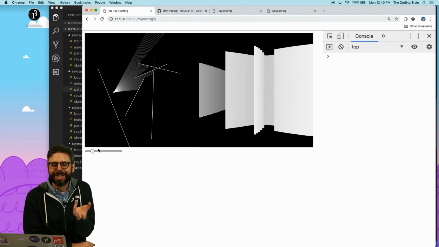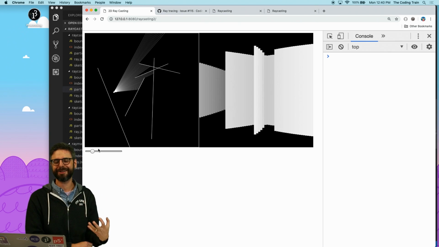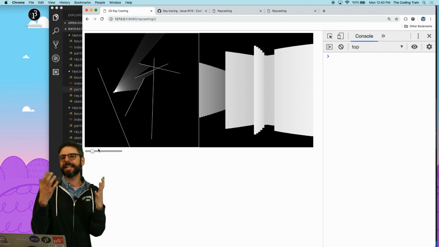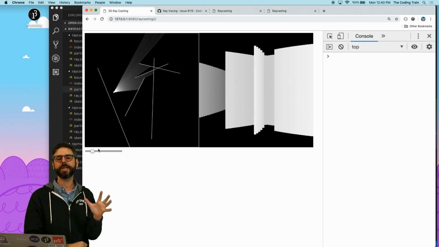Ultimately, making a hyper-realistic ray tracing engine is not the goal here. If you can take this basic idea and make this strange view of the world we live in, that's kind of exciting and interesting. So if you make something, please share it with me.